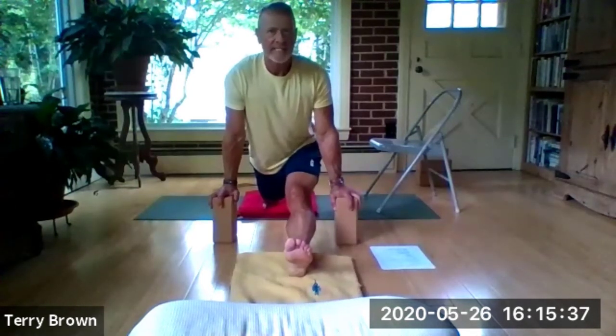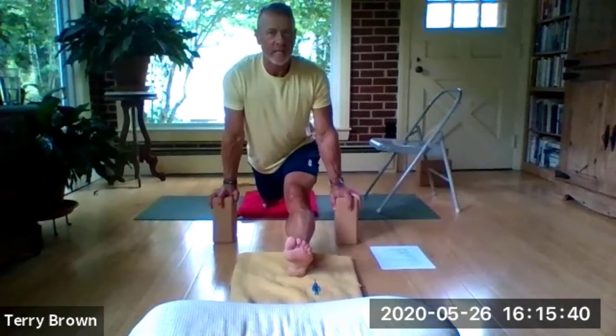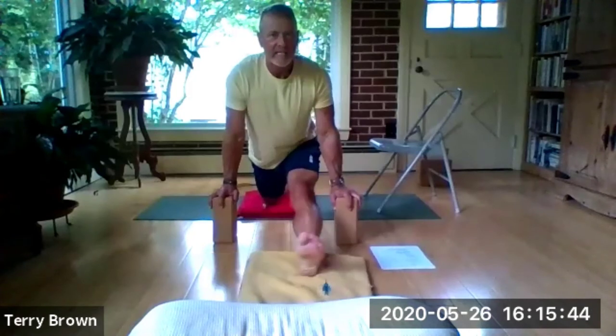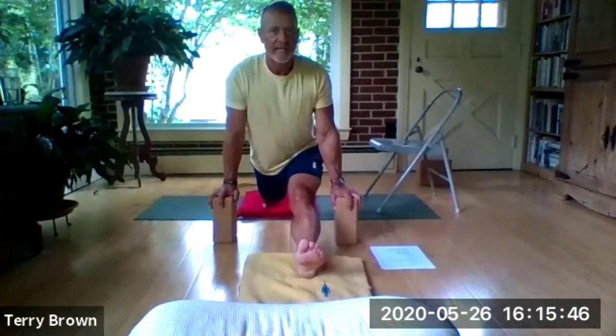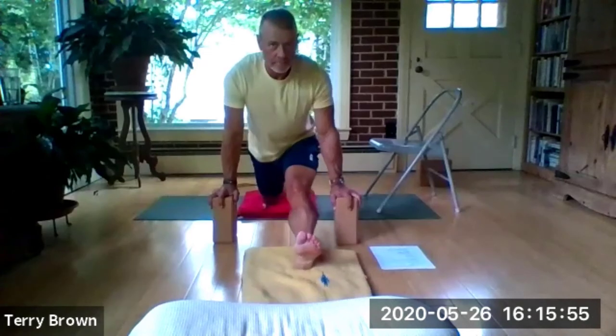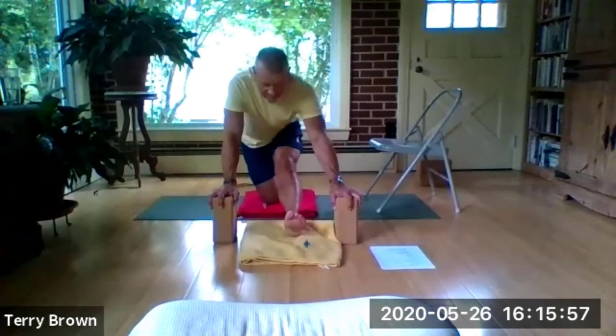The one nice thing about having the camera in front of you, you can see if you crisscross your legs, you can see that. I need my right leg to come straight out of the hip and the left leg to go back straight out of the hip. And now use your breath and pull with the pit of the abdomen to pull that leg back and switch sides.